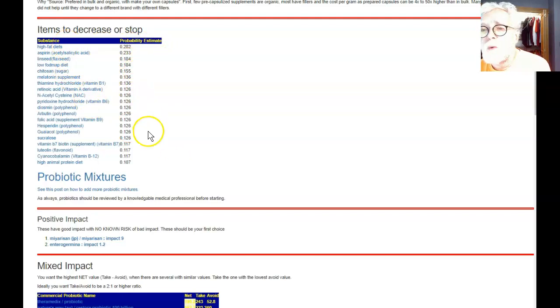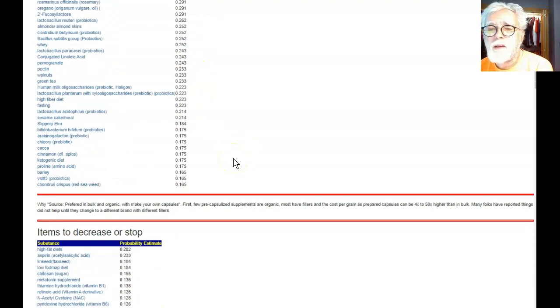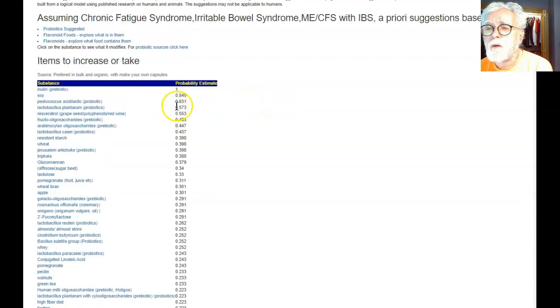The number on the right is the probability estimate, which is computed with a lot of magical Bayesian techniques. And a probability of 1 indicates of all the things we looked at, this one has the highest probability of actually helping you. And then everything else is sort of relative down. So you want to go for the items with a high value and then work your way down to items with lower ones. For example, if you had the choice between Lactobacillus acidophilus and Plantarum, the answer is very straightforward.